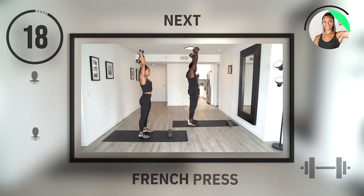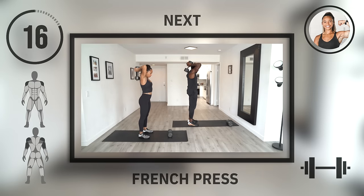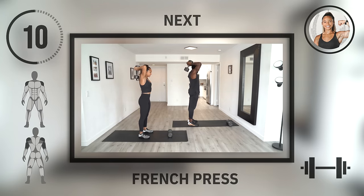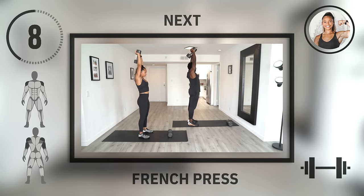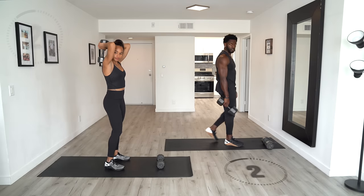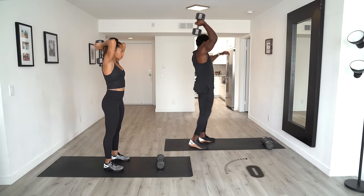Next up, we have a French press. So we're gonna use a single dumbbell here. We're going to grab the dumbbell by the head, keeping one hand on top of the other, and you're going to press the dumbbell all the way up, locking your elbows, and you should feel your triceps here. But you wanna make sure to keep your rib cage pulled down and core engaged to protect your lower back.